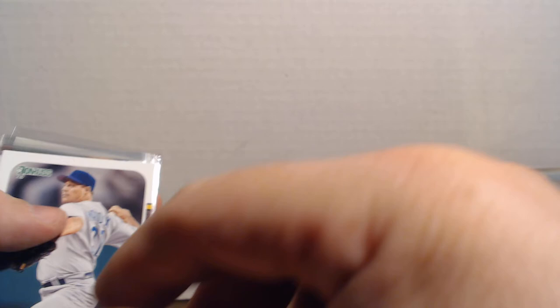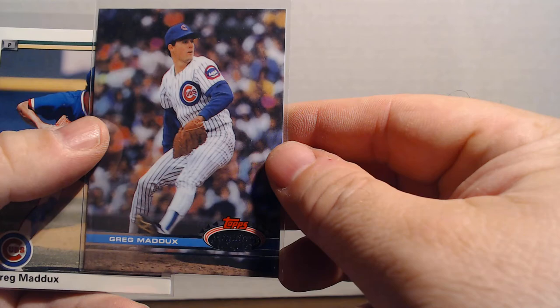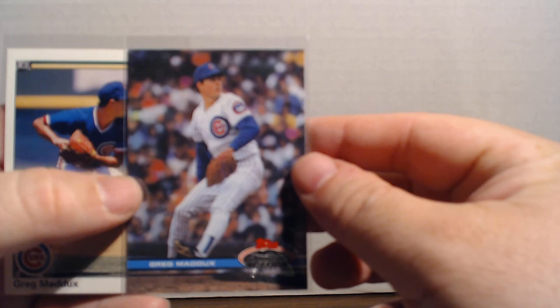Waiting in the Hall. That's a good looking card too. This came out of the 2021 Stadium Club. Current. This also came out of the same set. And that's it.